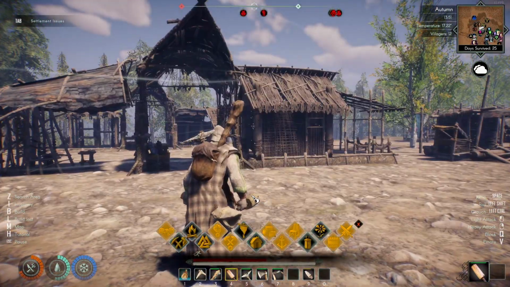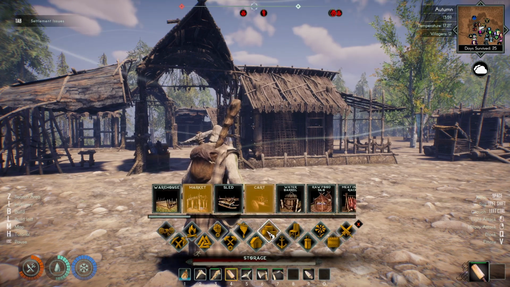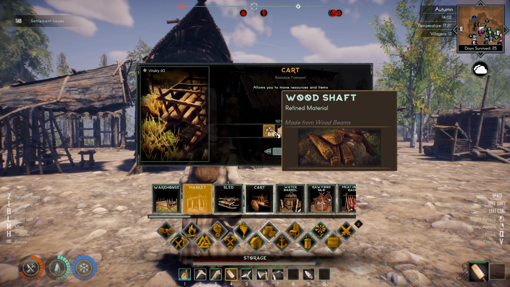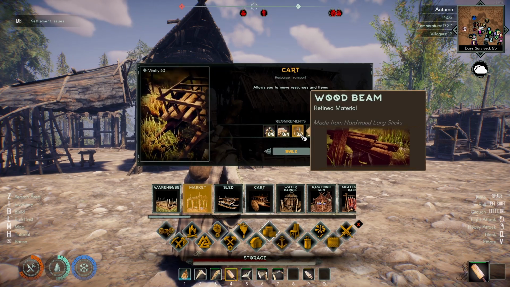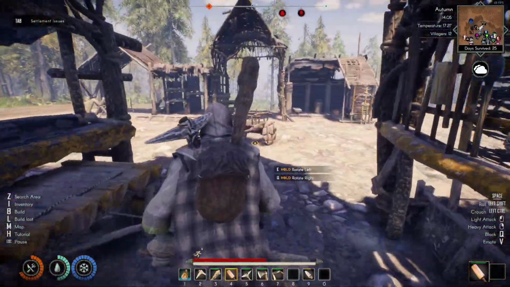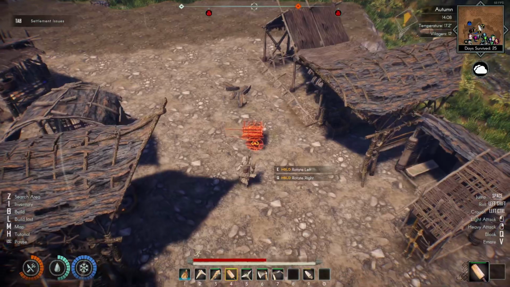But the most important thing that we're going to want to build next, just to make life easier, is we're going to want to come over here to the warehouse tab. And where we found the sled before, we now have the cart. Again, that's going to take wood shafts, wood planks, wood beams, and nails. And this is going to make life a lot easier. We're just going to set it over here now. It'll allow us to haul a lot more of the large items.